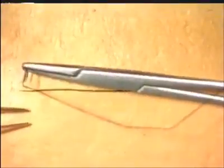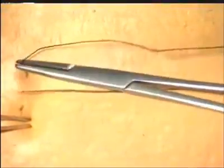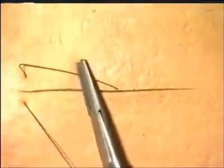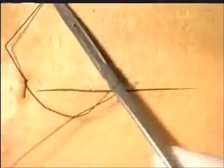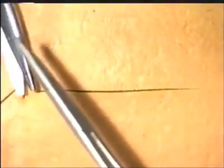We are now going to close the same incision using a continuous suture technique. Insert the first suture as before at right angles to the skin edge, and ligate this using a standard reef knot. However, in this situation, just cut the short end, and hand the long end of the suture to your assistant, who will follow you during this procedure.